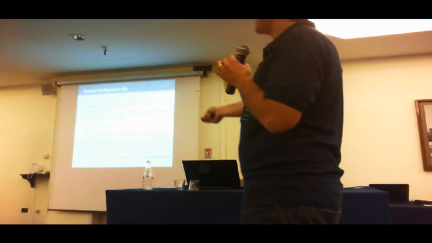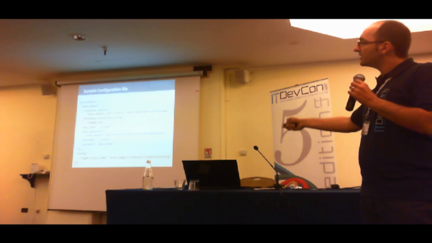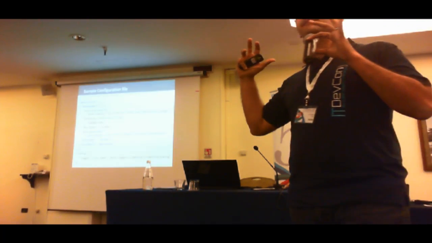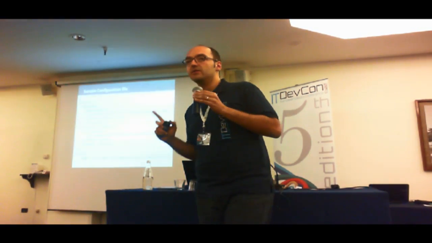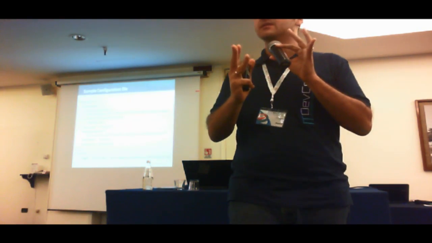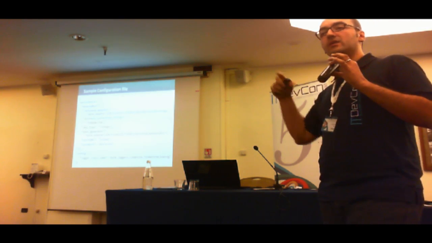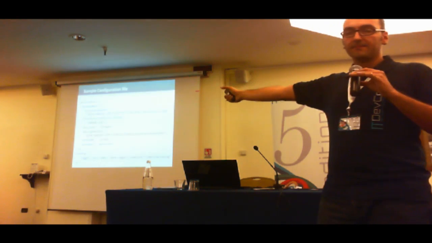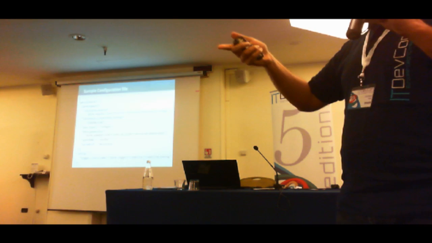This is a simple configuration file. You can see all the parts. There is a key that also defines the configuration environment. With one file, you can have a development environment, a test environment, and a release environment, so you don't have to change the file. Simply, when you build on debug, you use the development configuration. When you build on release, you use the release configuration, with the same file.